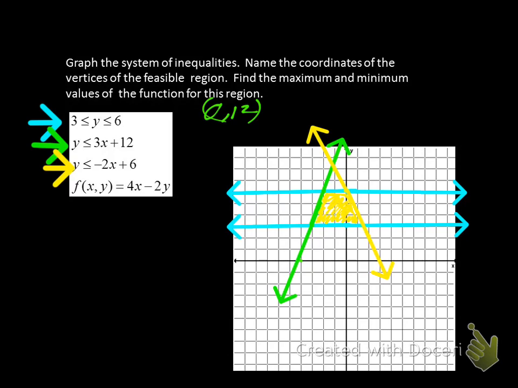Everybody good? That shade is what is fancy speak here for your feasible region. All right? One thing before I move on. Notice I didn't shade this triangle up here. Okay, see that? It's not in between the two blue lines. It's above this blue line, so it doesn't get shaded. Okay, make sense? You have to be in between them. Yep. All right. So you don't really need to even test that. Not really, no, because it's always going to be in between them.